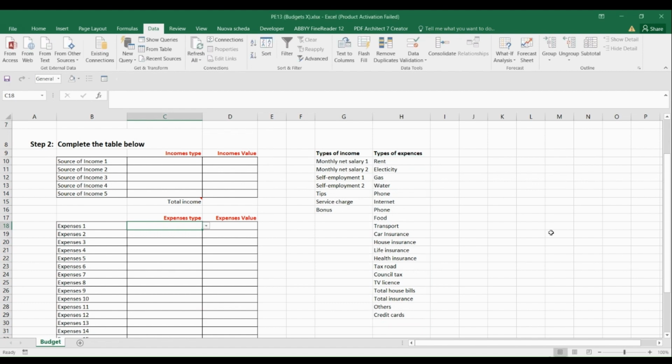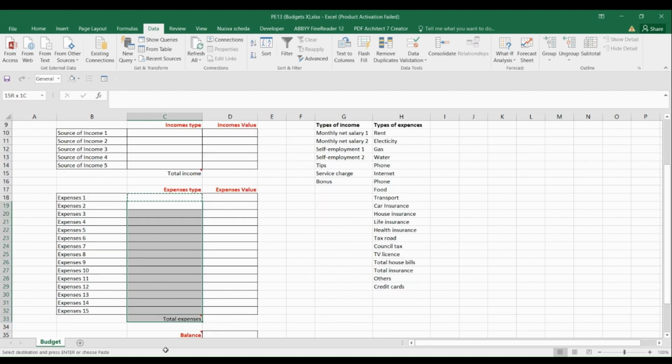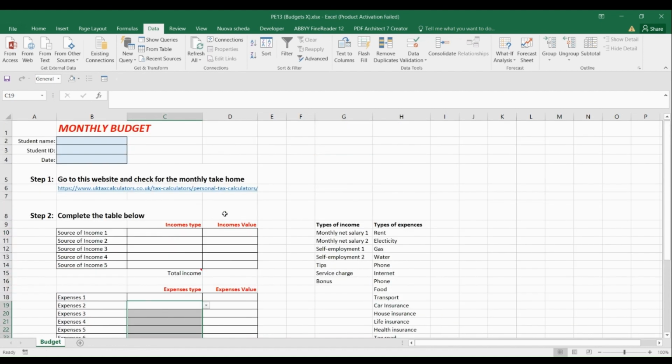After we press OK, we get our drop-down box here, so we just need to find the information that we need. Perfect. Now I'm going to copy this box and paste it, so all the boxes here have the list. Perfect, so let's start to work it out.